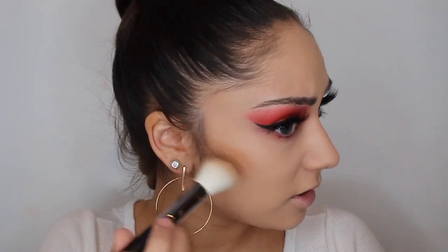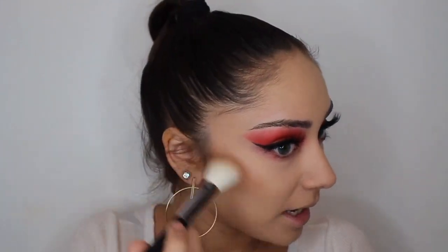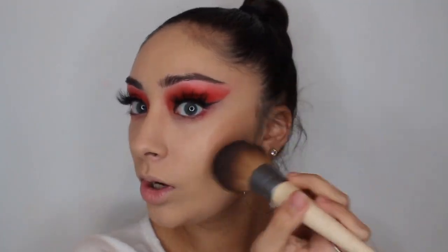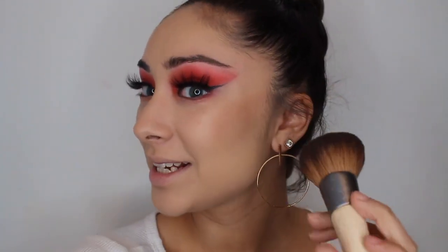Next is bronzer — using my favorite, the Marc Jacobs Tantastic Omega Bronzer. I'm also still trying to figure out my Butter Bronzer, which I love and definitely recommend for a drugstore bronzer, but I'm trying to figure out if it's breaking me out. I always end up having tiny little breakouts, and one day I was sent to the ER and I'm convinced it was my Butter Bronzer — it sounds really excessive.